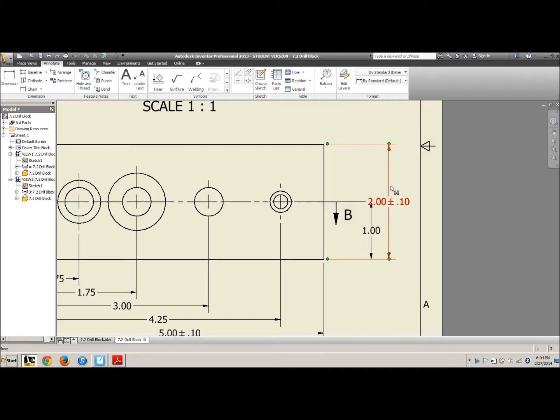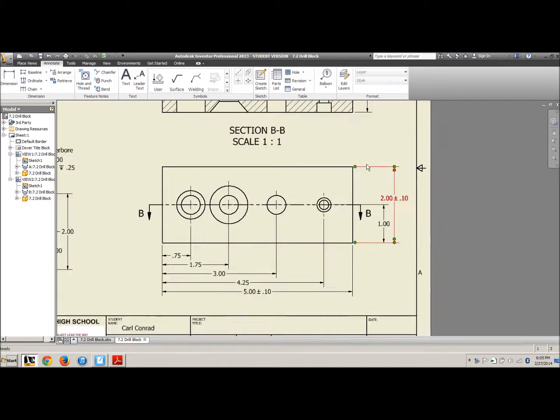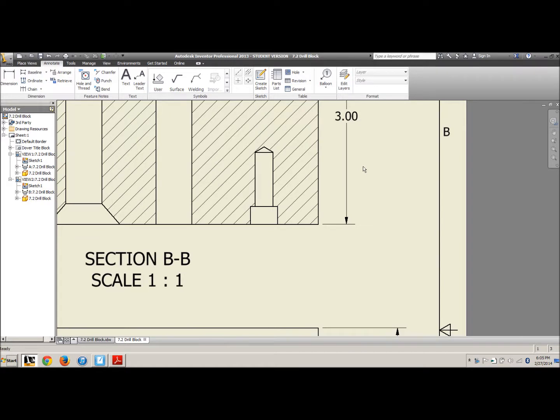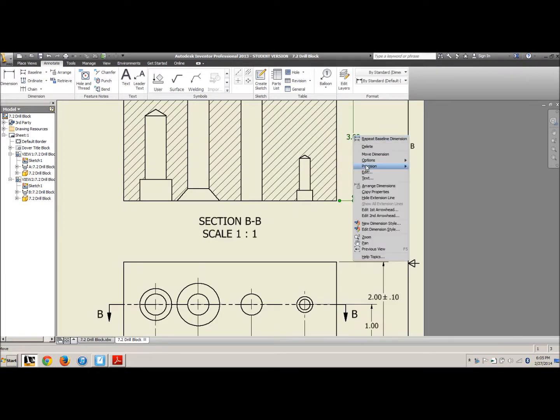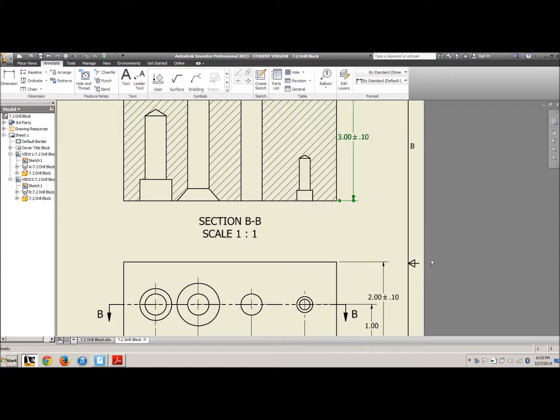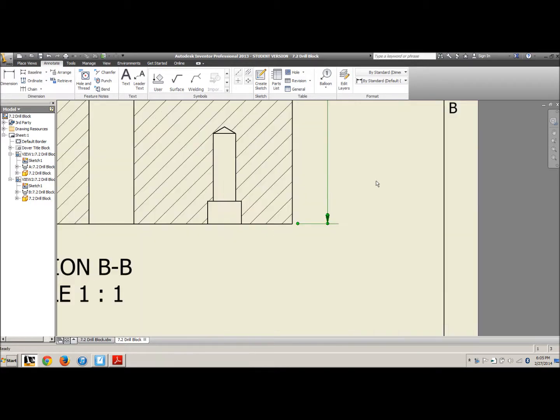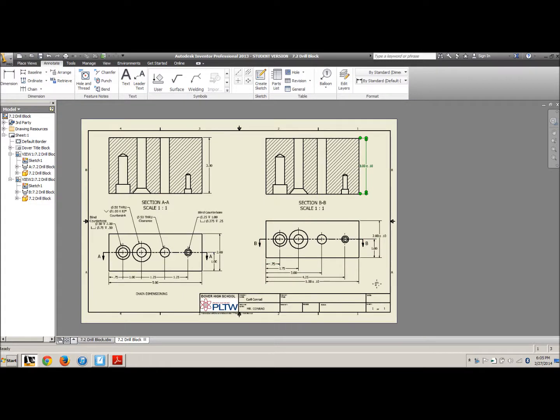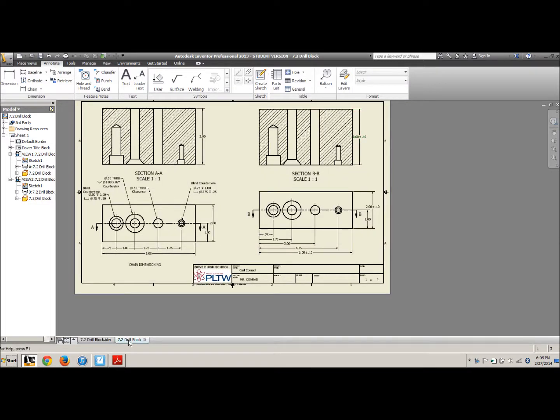Now you'll notice when that starts to run into other numbers, it's perfectly acceptable to slide it up so it's not in the middle. And then we've also got to do this one here. Edit, make it symmetric. Okay, so we're good there. What are we supposed to do next?